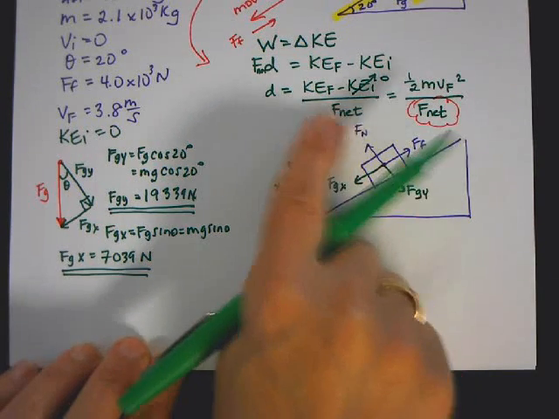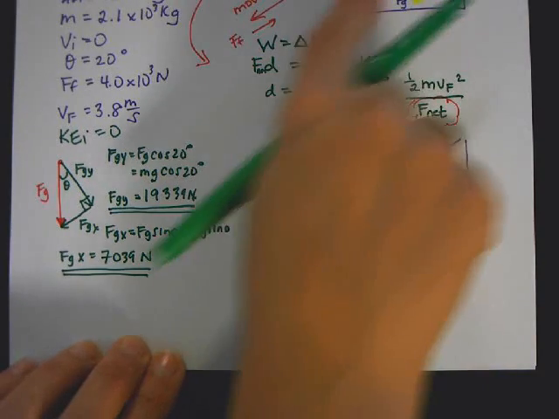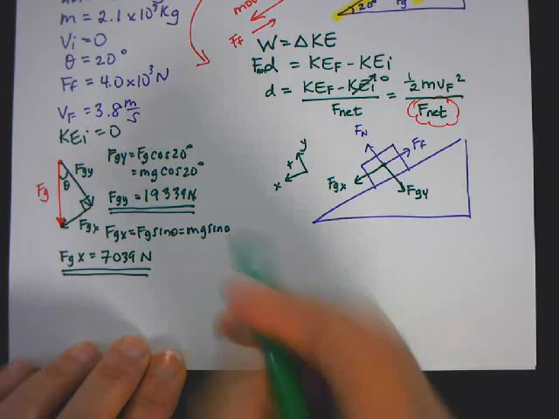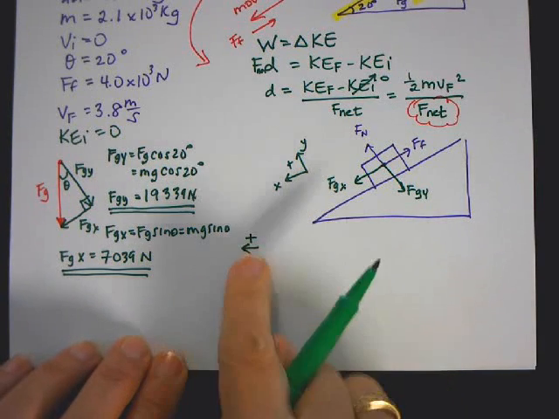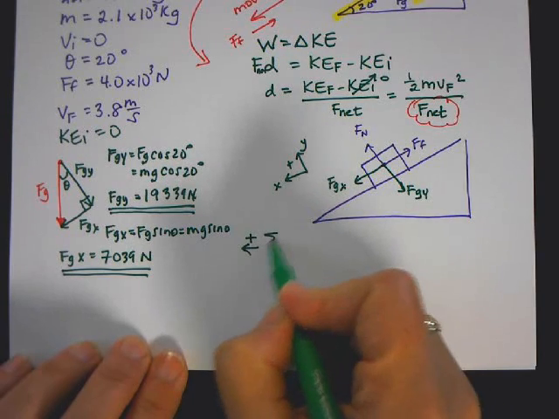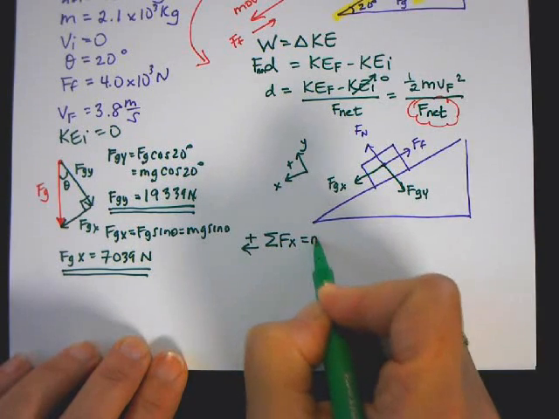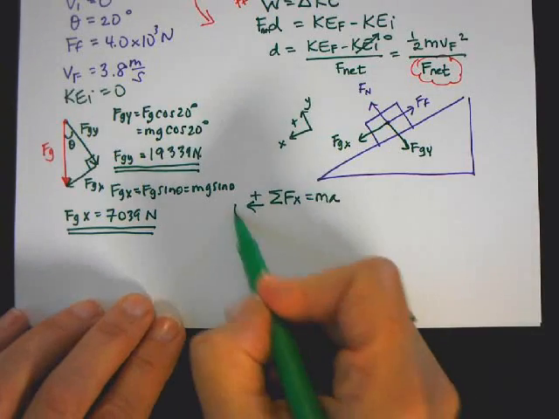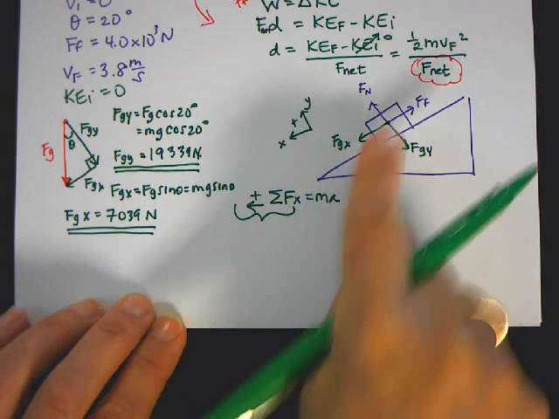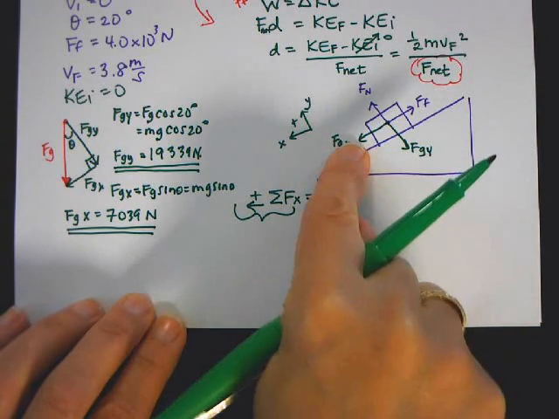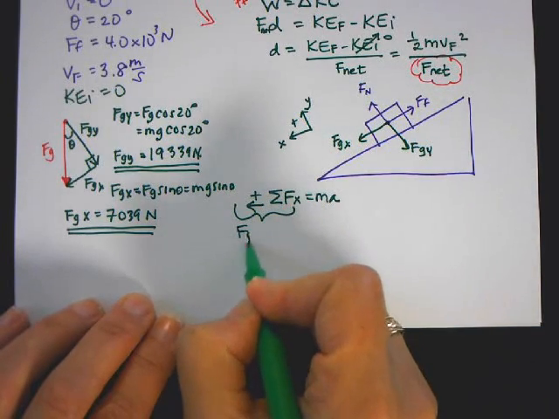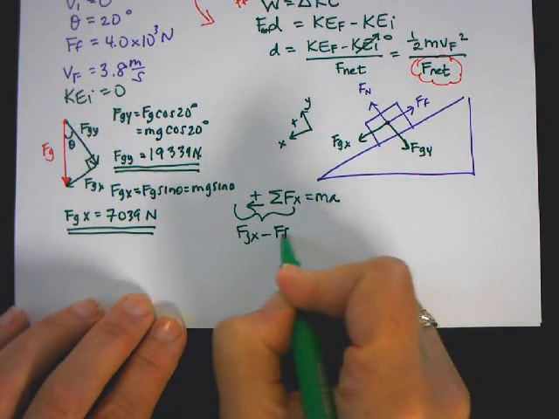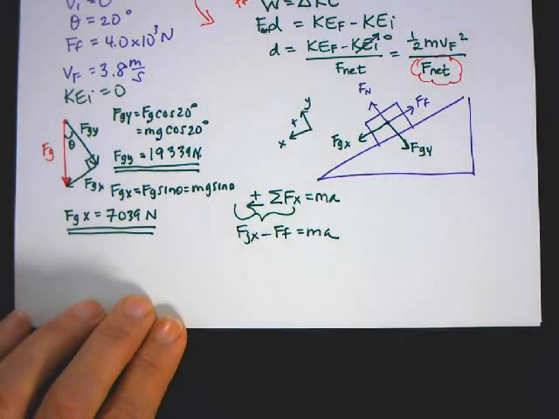All right, so if we go back to the stuff that we did in the last chapter, remember, we want to end up solving for that F net, which is this way. So if I write it all out and I say this way is positive, the summation of Fx is equal to ma. Now, what forces are going in this x direction? I look at my free body diagram. This is positive, so that's FGX. That's negative, so it's F of f minus, and that's equal to ma.